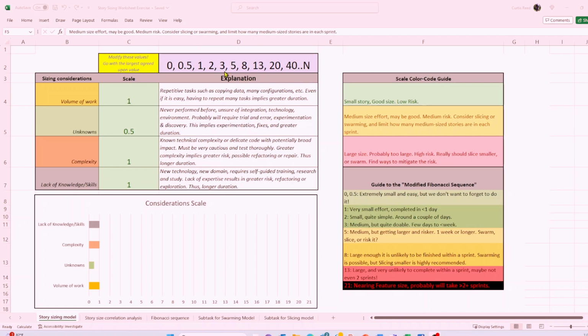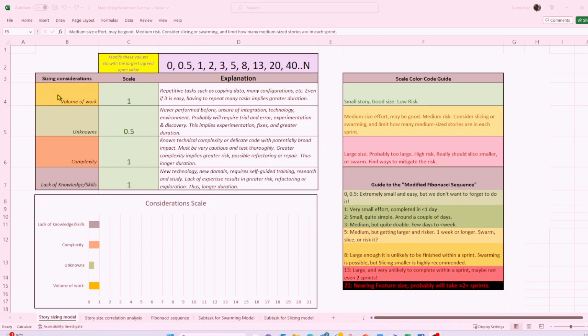Okay. So you have up here the Fibonacci scale, 0, 1/2. I did it as a decimal. 1, 2, 3, 5, 8, 13, 20, 40. And this is the normalized Fibonacci scale. We generally create a limit for ourselves and we say no story greater than an 8 can come into a sprint. But I allow when we're doing sizing, it can go up as large as they want.